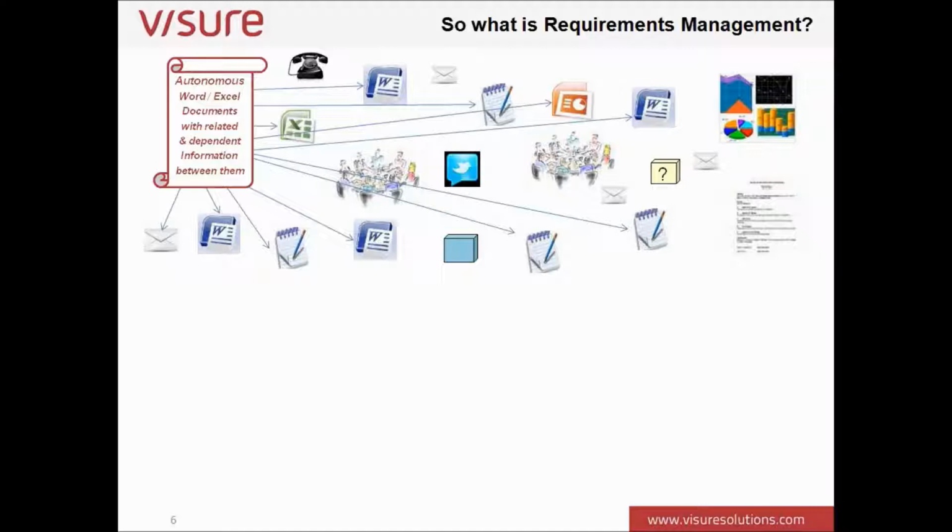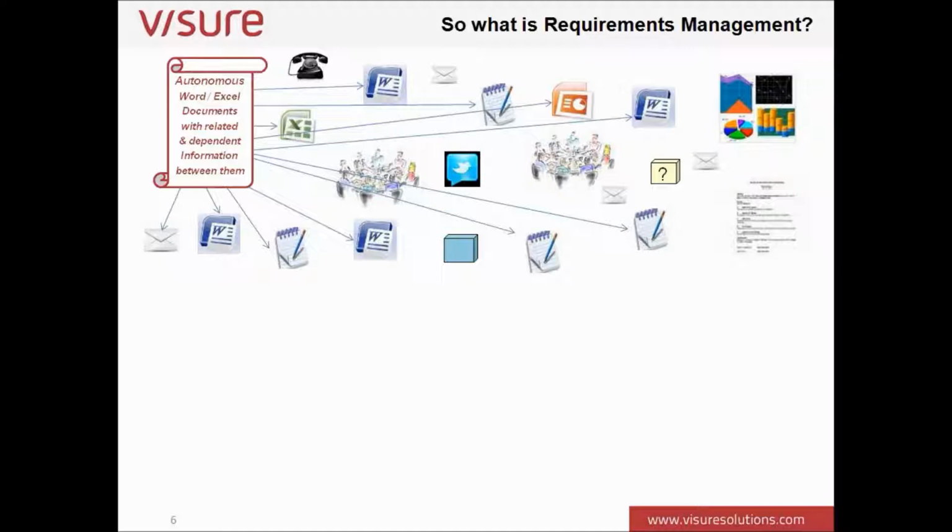where requirements information is held in a number of forms. So it could be Microsoft Word, Excel, minutes of meetings, notes, emails even, and also statistical data on progress in various pie charts, etc. When I say islands of information, each one of these documents represents information which is relevant to the project but actually isn't connected together. And the issue with having these islands of information is that if one piece of information changes in one of these documents, the reality in this environment is that no one actually knows about that change or how it may affect requirements, which may be held in one of those other documents or islands of information.